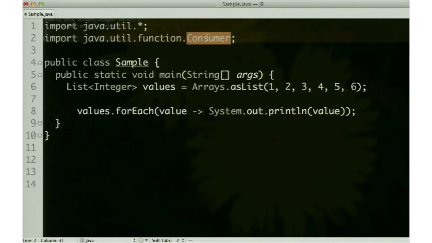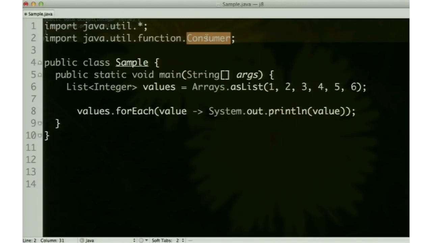A functional interface is a SAM, a single abstract method interface. It can only have one abstract method, but that method, of course, has a signature with parameters coming in. And so if that method takes one parameter, you can only send one. If you send zero or more, you get a compilation error. If that method takes 2 parameters, you can only send 2. You cannot send fewer than that or more than that.